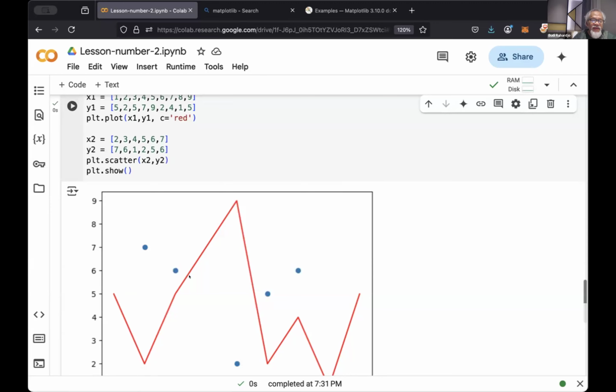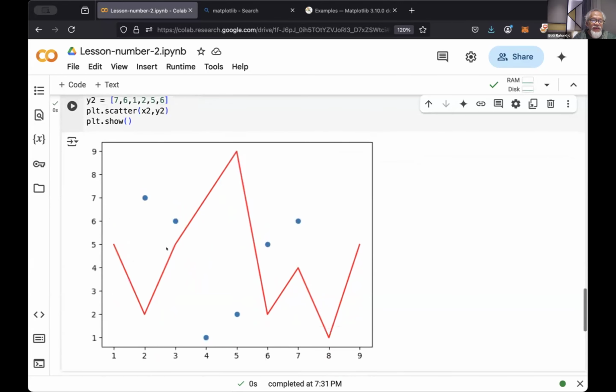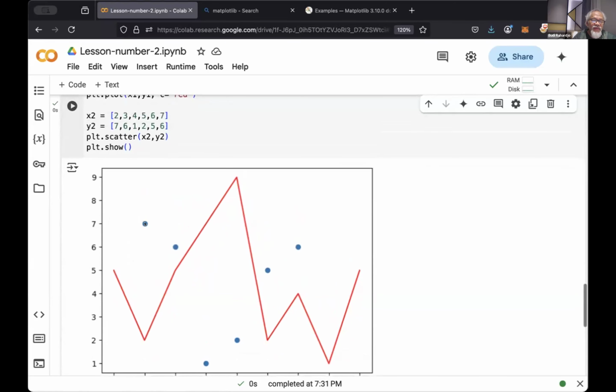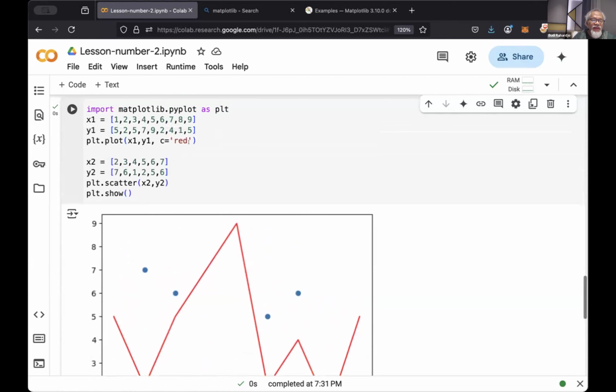You can see that the first one is plotted like a line, and the other one is a scatter plot, which is basically only dots. Now I can also create a label. Let's edit this one and add a label, so I'll call it product 1, and for this one, the label is product 2.